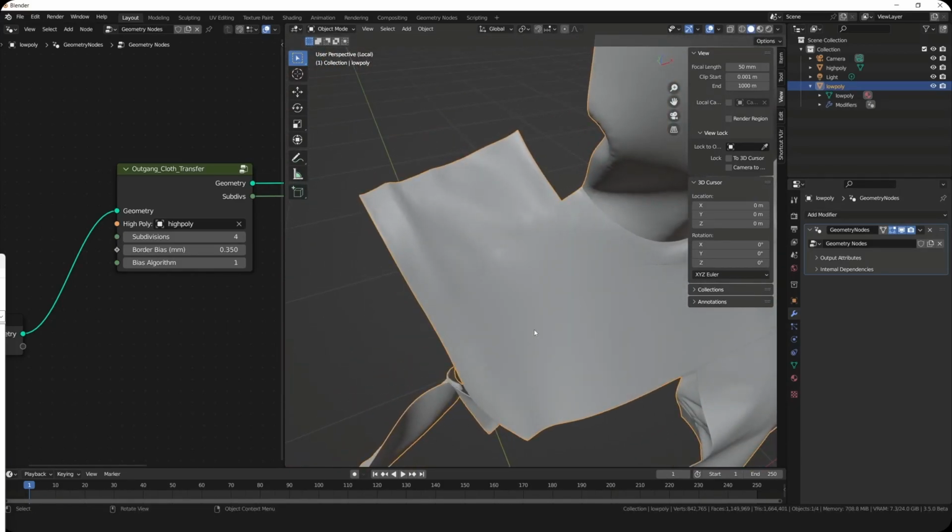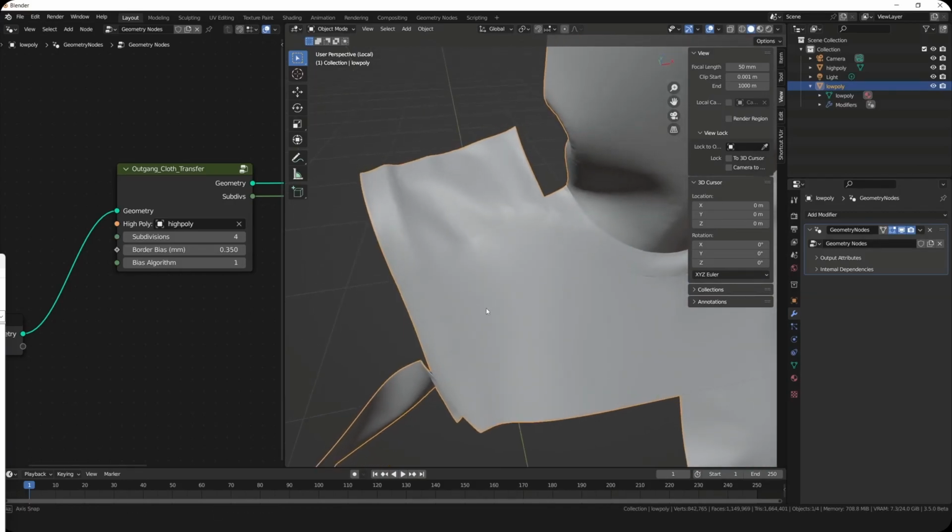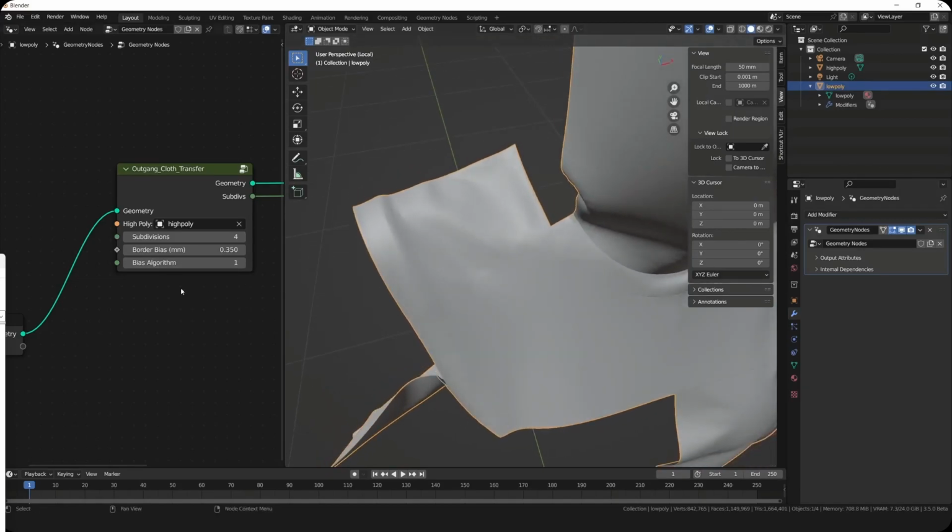And in certain cases, one will give you a better result, and in other cases, the other one will give you a better result. It's mostly a question of precision, in the sense that if you take a look here, there is actually a seam here. This particular part of the mesh is a separate panel from the rest of the torso.